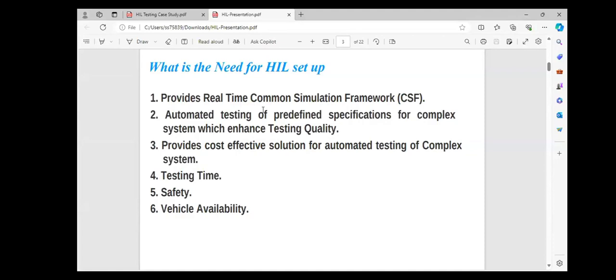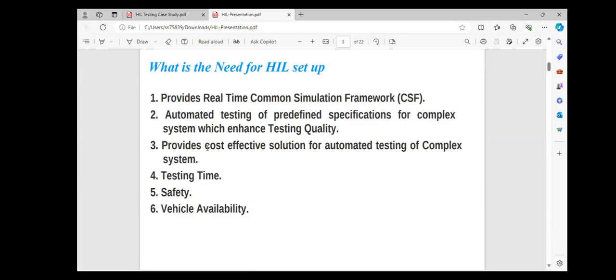So for those complex systems, there will be predefined specifications, and we can enhance the testing quality. How? We can test using this HIL automation by simulating real-time simulation inputs. We can test any number of times, so that the test quality is improved. Understood?